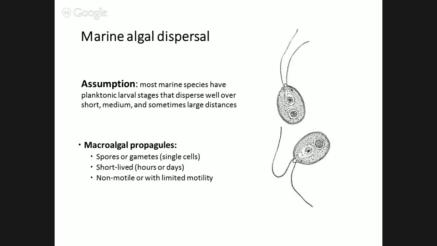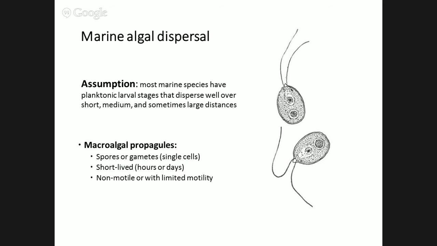They're really out there for the express purpose of finding a mate in the case of gametes, or finding an appropriate substrate to settle on, things like spores. Okay, so they have a very short lifespan, and they're really not going to get too far. Some of these are non-motile. The ones that are not have very limited motility. They're just not going to be able to travel the great distances between, for example, island sets in the Pacific Ocean.